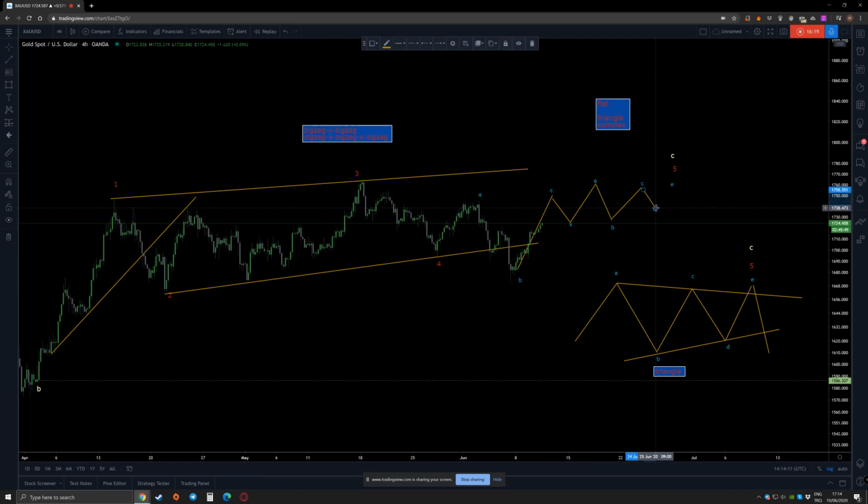Okay. So if you do see this consolidation like this, don't try to trade the pair. Why? Because why should you take the risk of being in a trade? The more you are in a trade, the more your capital is on the trade, the more risk you're taking. So you should try to make sure that the market is coming to you. Don't trade the market. Don't try to play with the market. You need the market to come to you.